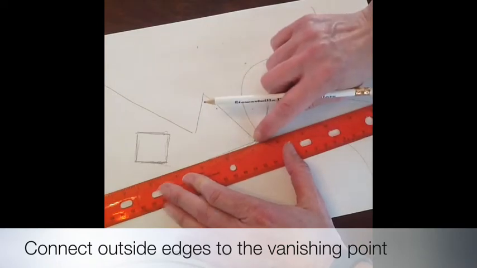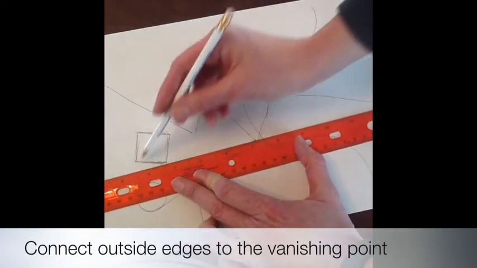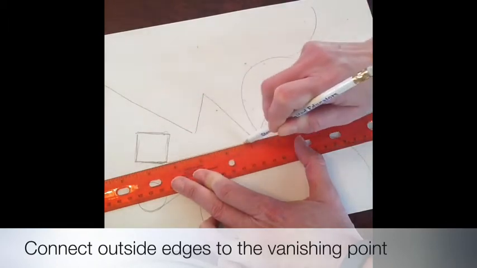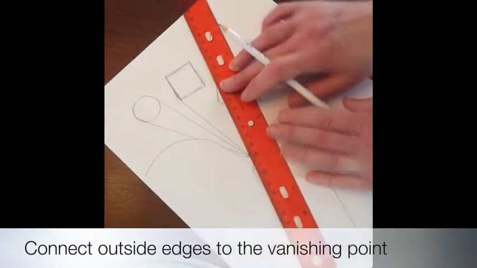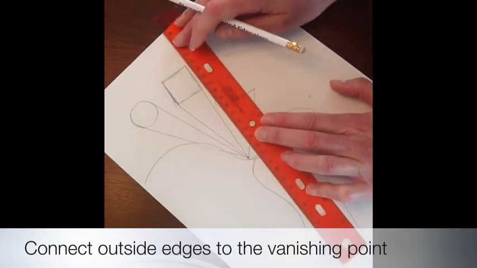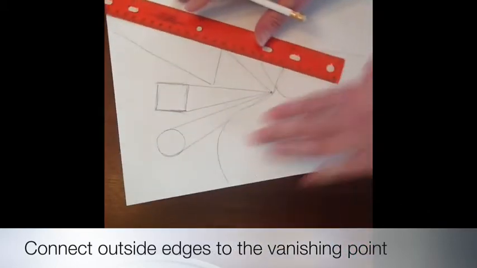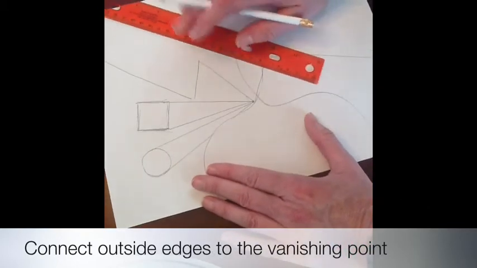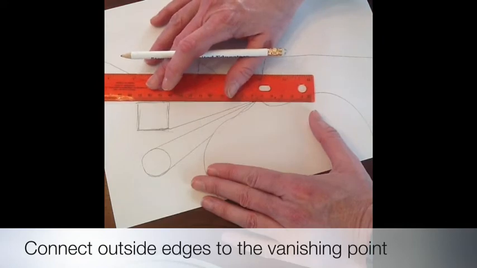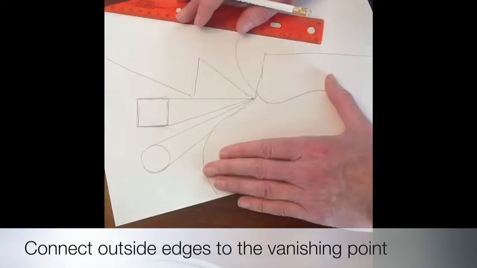So again vanishing point and anything that's an outside edge I'll do first. And this one actually lines up so that was probably not the best choice for a demonstration. But see how that one corner is just exactly lined up. So we'll just leave that like that.